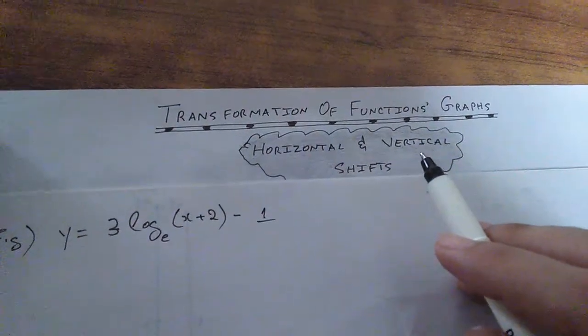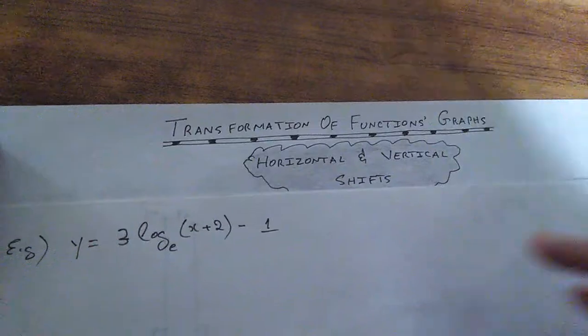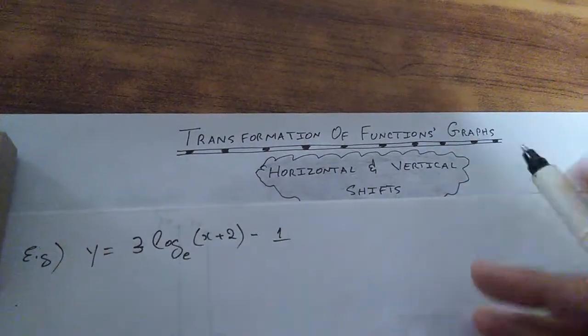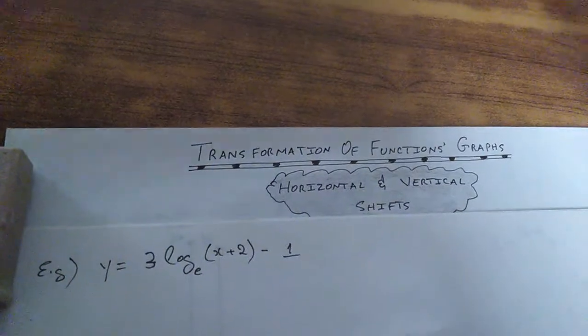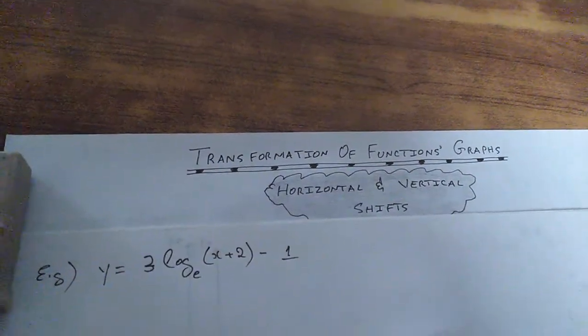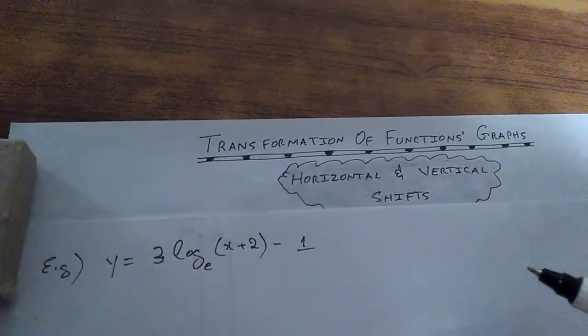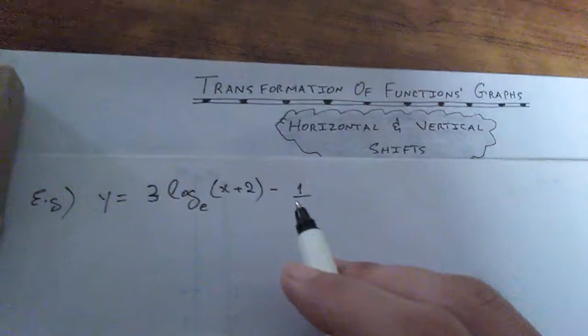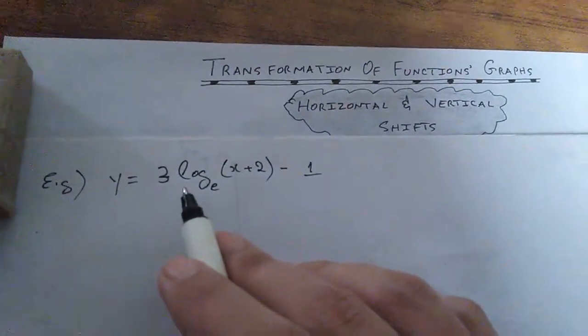And as we are going to continue from where we stopped in the previous part, that was part 1. In this video we are entirely going to deal with the examples relating to the horizontal and vertical shift, or horizontal or vertical transformations of the graphs. Okay, so let's look at the very first example of this video.